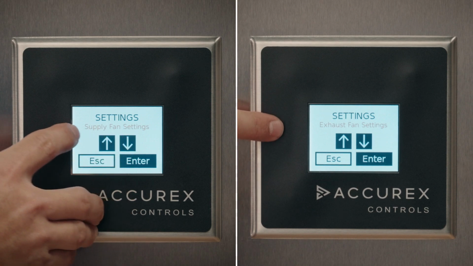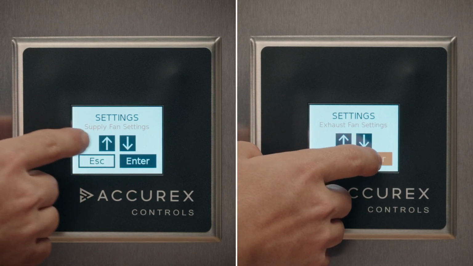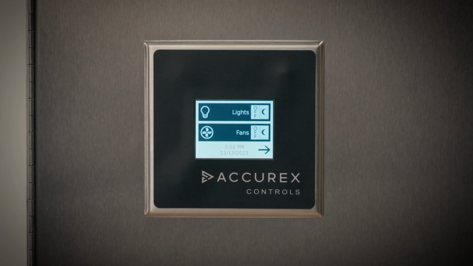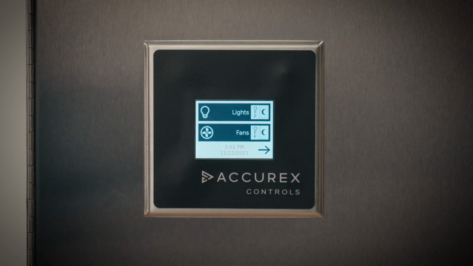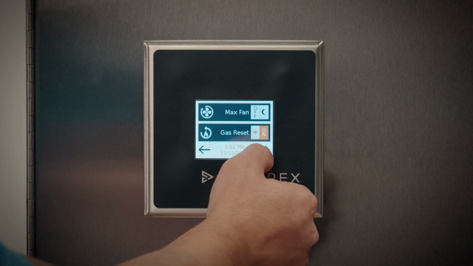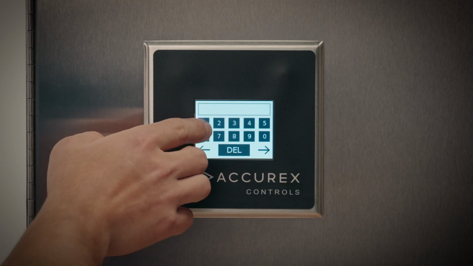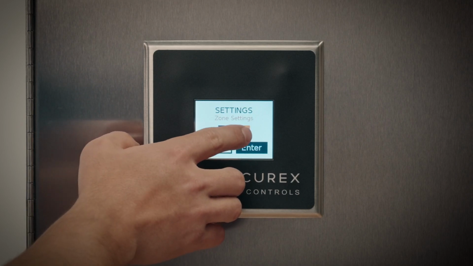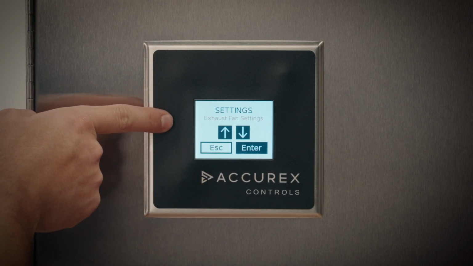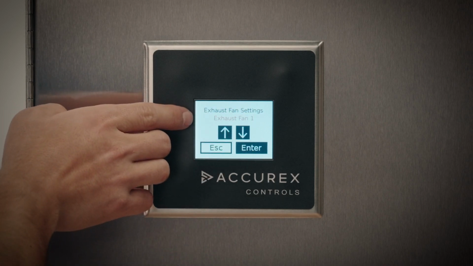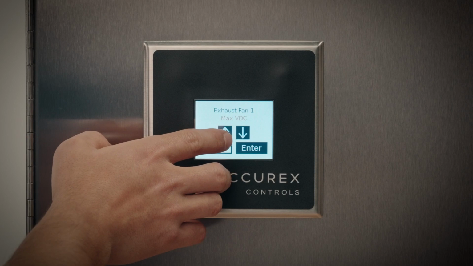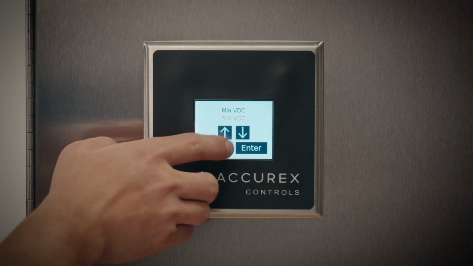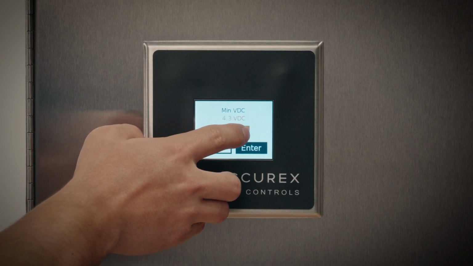To adjust the DC voltage signal, the setting will again be found in either the exhaust or supply fan settings menu depending on the target fan. For our second example, we will adjust exhaust fan 1. Navigate to exhaust fan settings, enter service password 1000, then select exhaust fan 1. The settings menu is a loop, so you can go up or down, but up will get us to the VDC settings first. The 0 to 10 VDC controlled fans operate on a principle that at 10 VDC, the fan will run at 100% capacity, and at 5 VDC, 50% capacity, continuing down to 2 VDC.